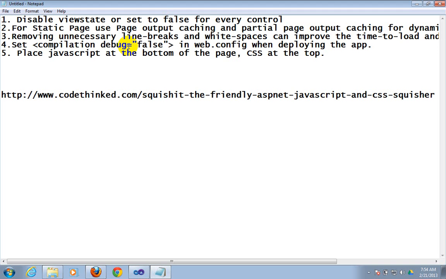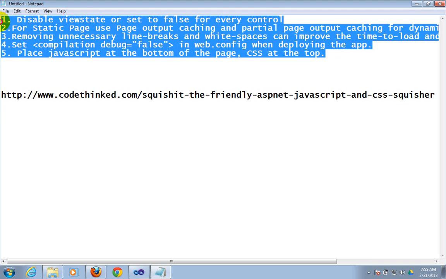After completion of your project, go to the web.config file and set compilation debug equal to false, because if you load a page, all pages will be debugged on your server, and debugging takes time and will also increase the page loading time. Another thing is to place JavaScript at the bottom of the page and CSS at the top. So these are some techniques.